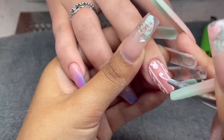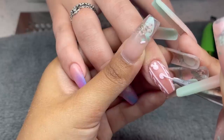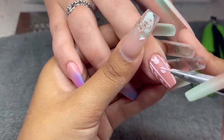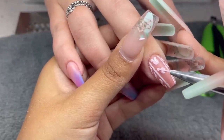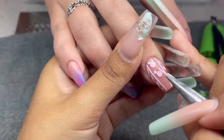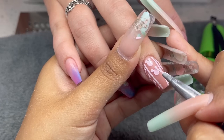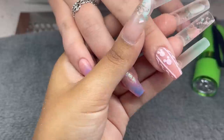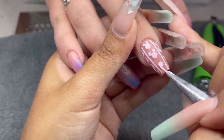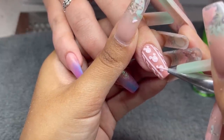So now before this is dry, I'm not adding it into the light. I'm not flash curing it with my little light at all whatsoever. You want to make sure that it is still fully wet. You're going to be pouring on some acrylic. You can either do clear acrylic, white acrylic, depending on what it is. And if you're doing red, you can do red. So it's specific to the actual design that you're wanting to get. For this one, I'm actually taking that light sand color and I'm going to be sugaring it over top just to give it a little bit more pink hues to it and so that it matches just a little bit more.